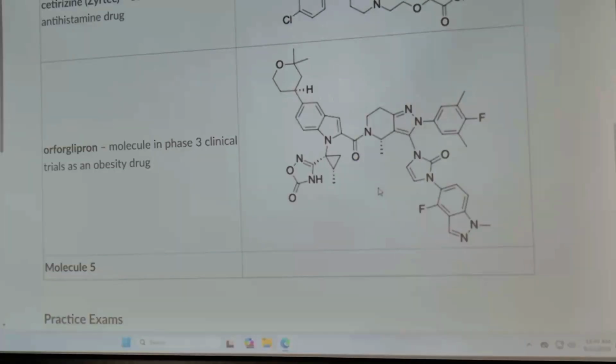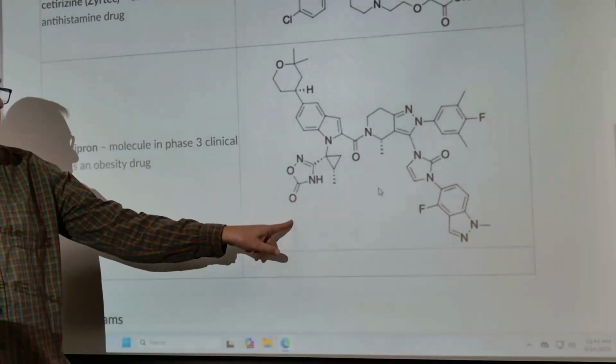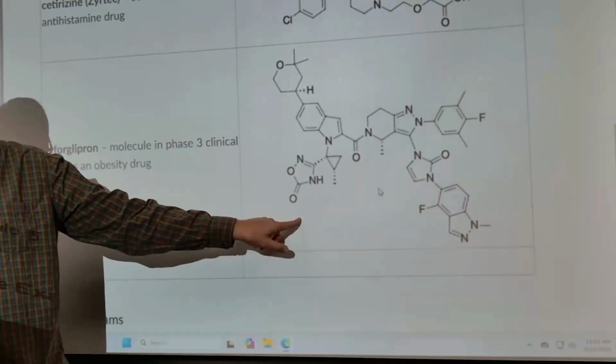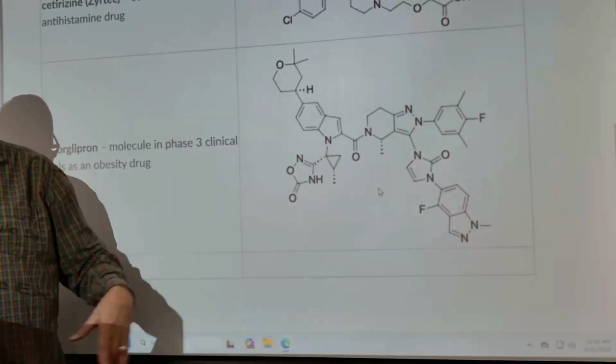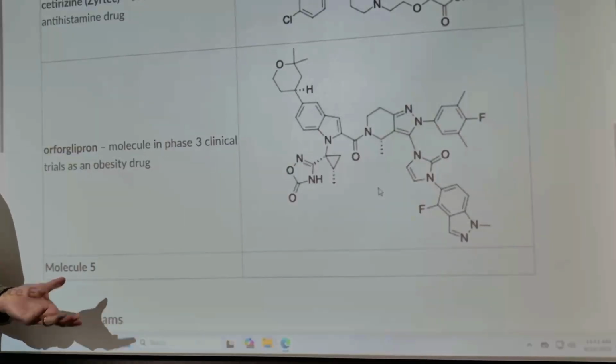They are currently in use. This is a newer generation drug that promises to potentially be better, and phase 3 clinical trials means it's progressed really pretty far. From what I read, it's going well. And the thing that's unique about this one is it's an organic small molecule, whereas the others, the previous generation molecules, are peptides, which are also organic molecules, but they're held together by amide bonds, and we're going to talk about that later in the semester.